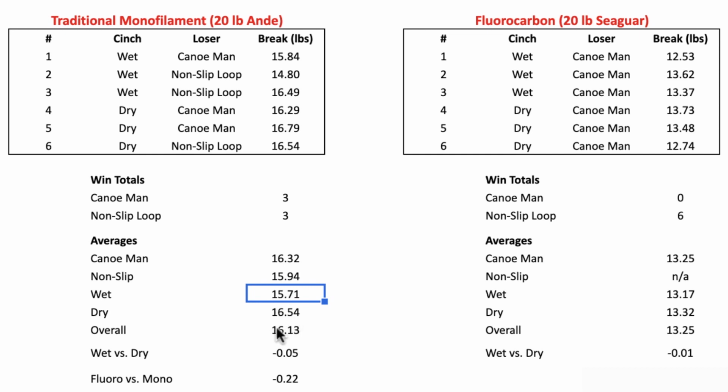The average with wet, with saliva, was a 15.71 breaking strength, and then the average going dry with no saliva bumped up to 16.54. That was a 5% increase in breaking strength simply by not using saliva to cinch down the line. That was with mono. With the fluorocarbon line, the same premise held true, just wasn't quite as drastic. It was only a 1% increase.